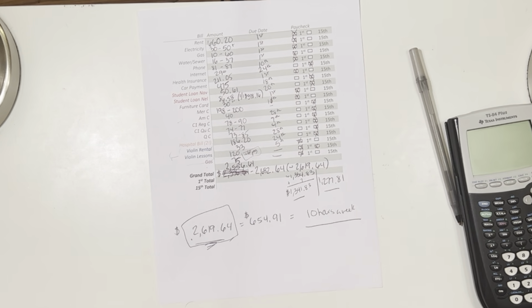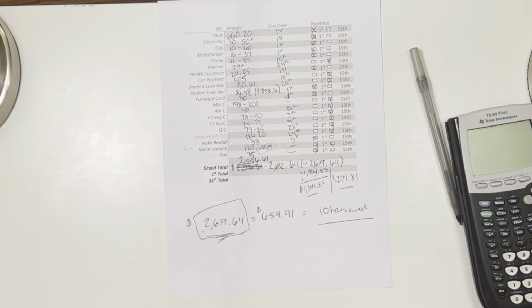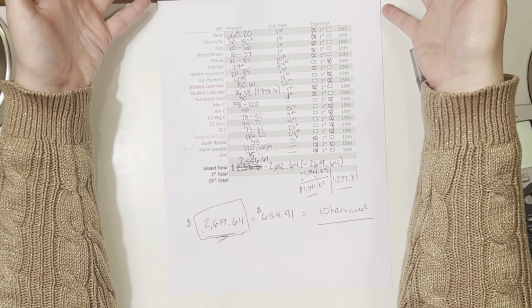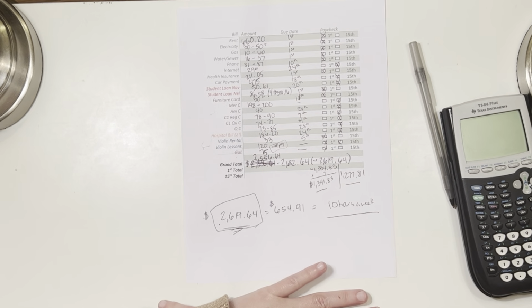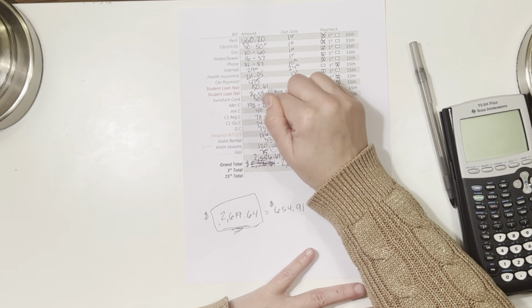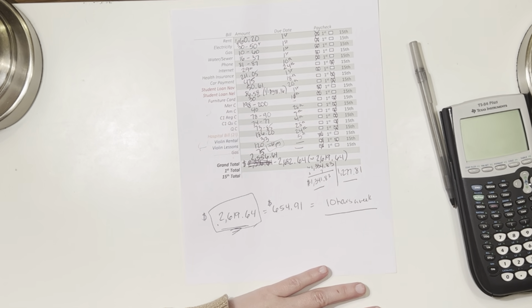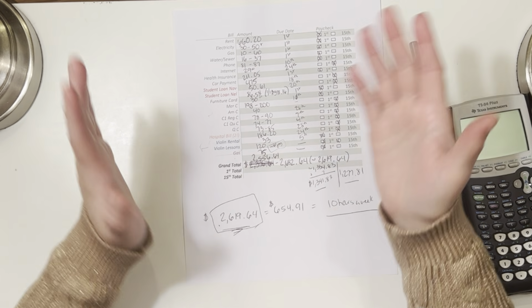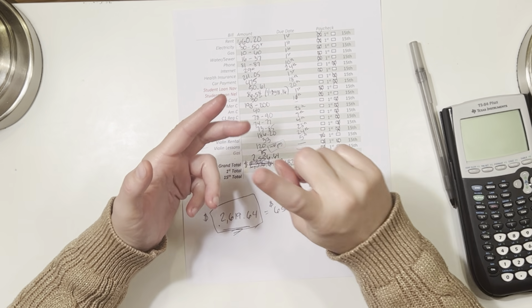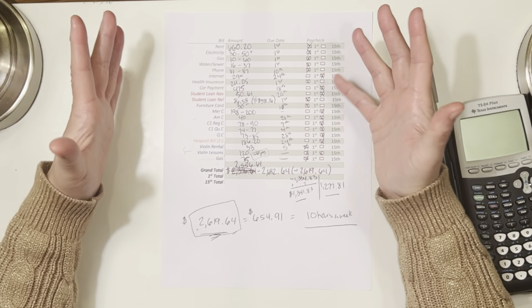I feel like at this point I'm rambling because I'm kind of processing the numbers. But I think my brain is moving really fast and there's not much left to say. This is what I'm looking at every month. And I'm looking forward to getting rid of some of these unnecessary ones to bring this cost down and be able to start looking towards other things I'd like to create for myself in the future, such as not having credit card bills, being able to save more money, and buying a home would be nice. Just have something that's mine.